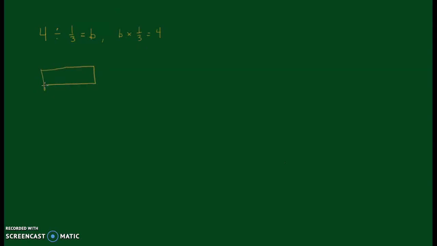So I'm going to have my 4 rectangles representing the 4 pounds of beef jerky. We're going to imagine that all of these are exactly the same size. They're pretty close, not quite exactly. Now, I'm going to divide each of those pieces into thirds. So now I have each divided into thirds. And remember, each piece then is worth 1/3.